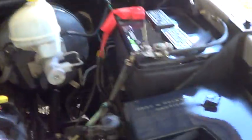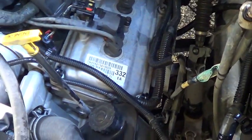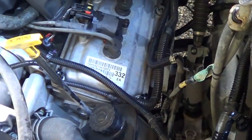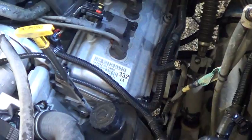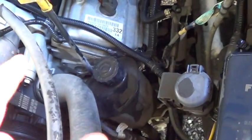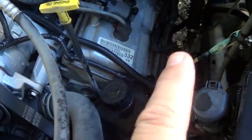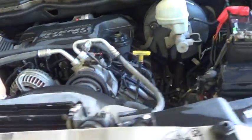Now the number on this engine here, some manufacturers will number the engine with the car. What normally happens is a whole bunch of engines are sent to a place and then put in different cars, so they're not necessarily matched with the car itself. But your higher priced cars, your VIN number and your engine number are going to match. The last six digits will match your car and engine. So if your car's ever stolen and they take the engine out, you'll know.